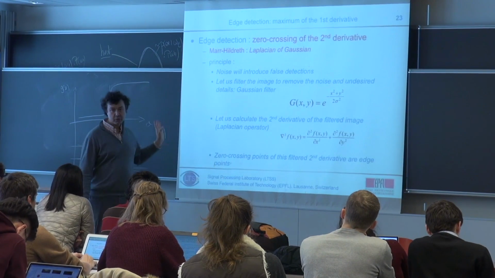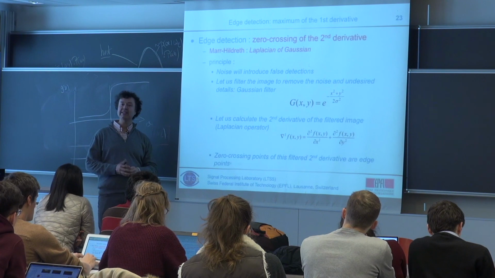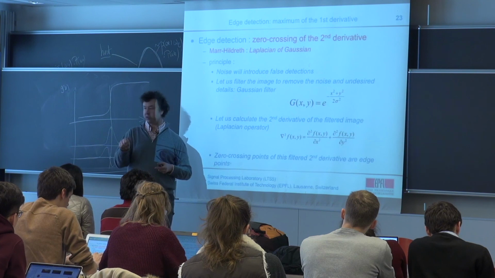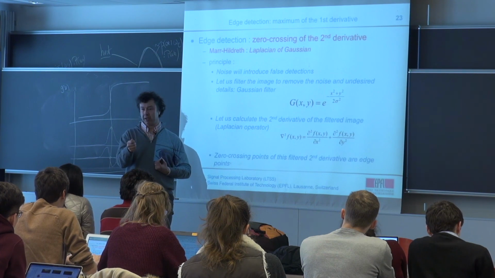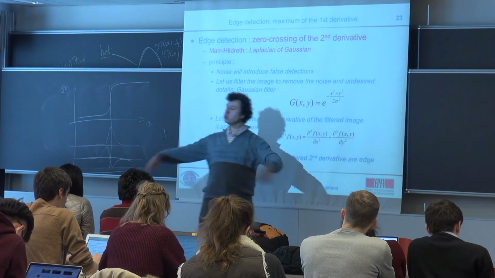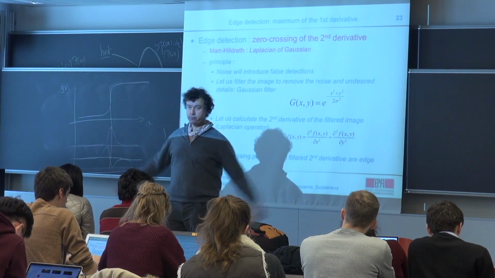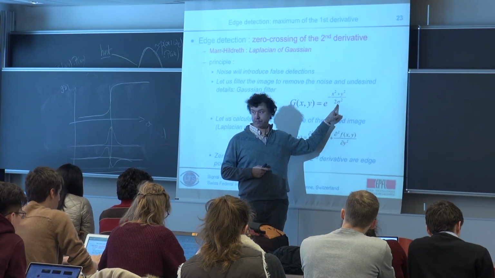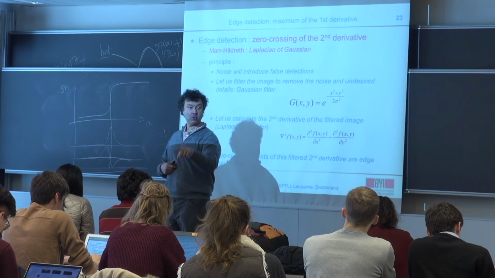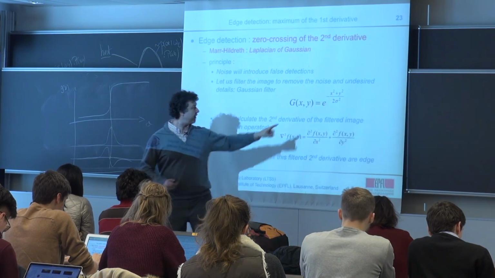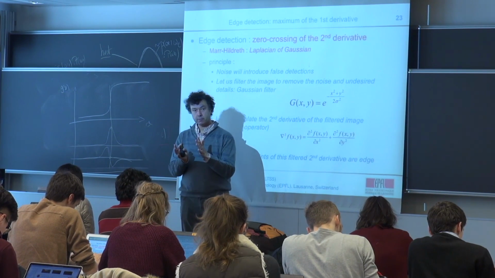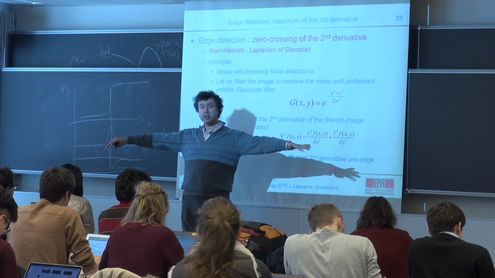And what this method proposes is to say, let's decide. Let's filter out the details that I'm not interested in before calculating the second derivative. Let's apply a very simple Gaussian smoothing with a parameter, sigma. And you set this parameter, you as the user. And depending on the value of this parameter, you will have a broad or a narrow filter which will smooth completely your image or not.